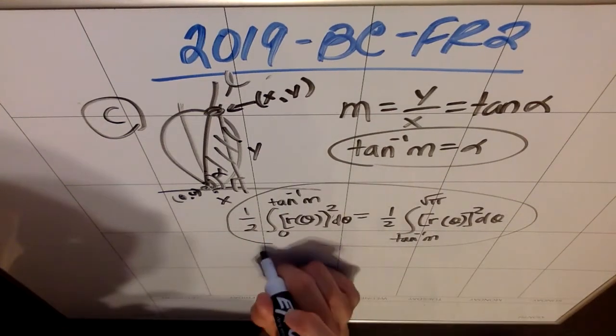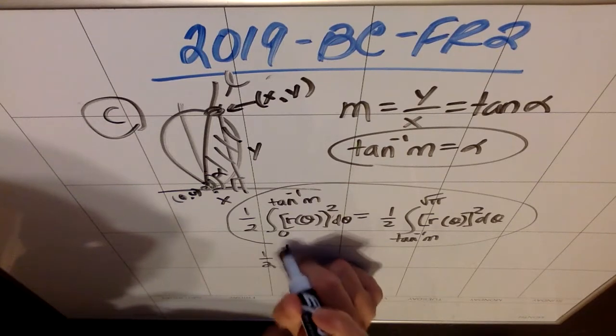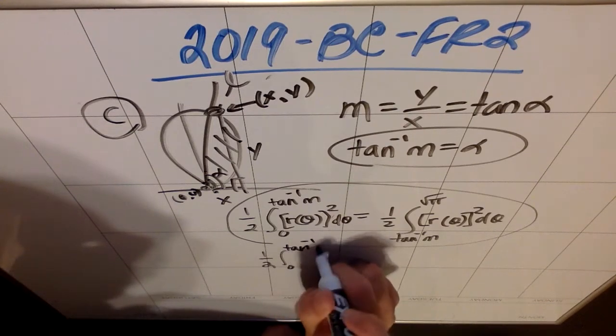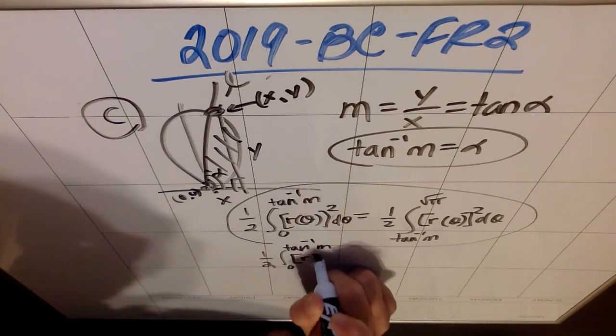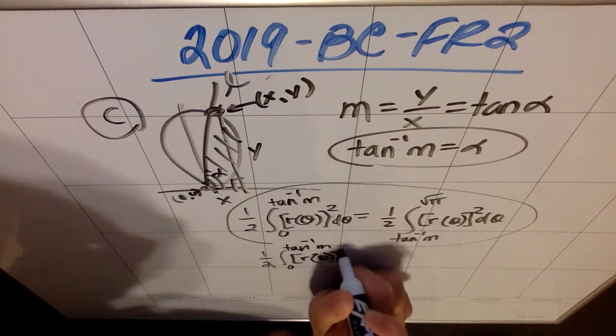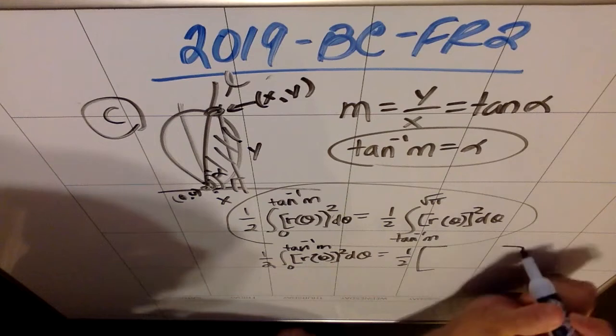The other way you might see it is the first half, right? So this is the first half of this thing, the half from 0 to alpha, the thing I called alpha, of r of theta quantity squared with respect to theta. You could say, oh, that's 1/2 of the thing you wrote in part A, right?